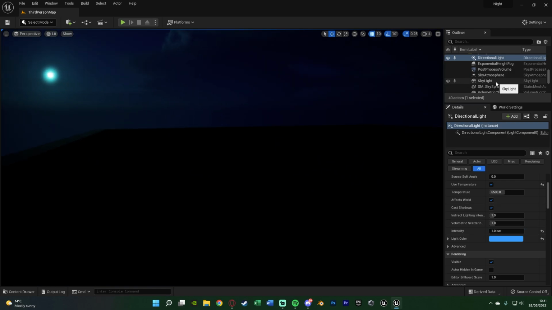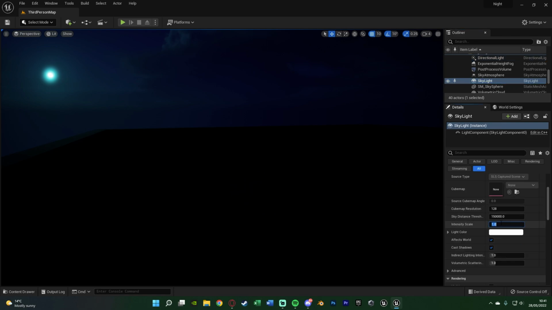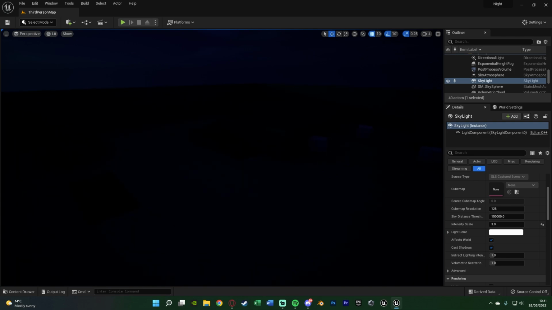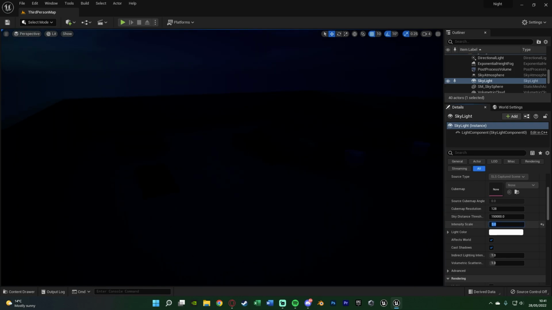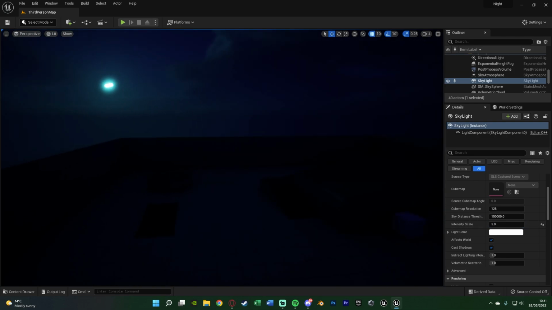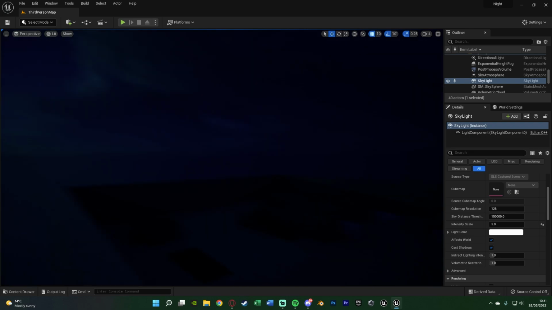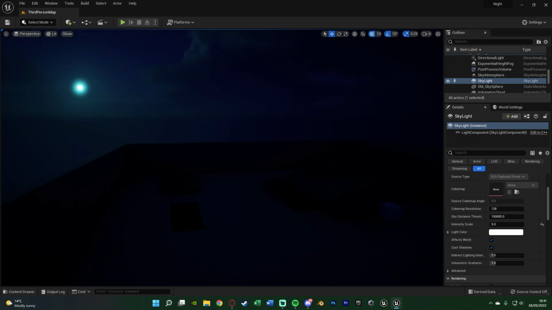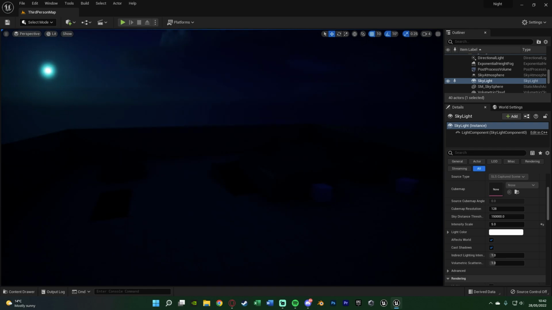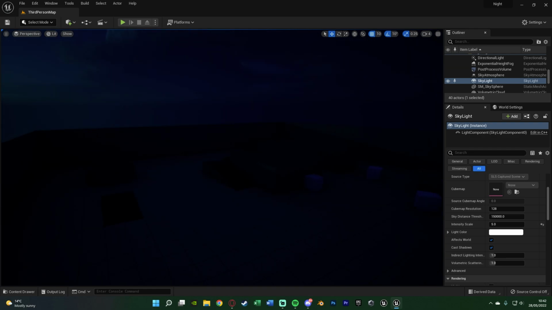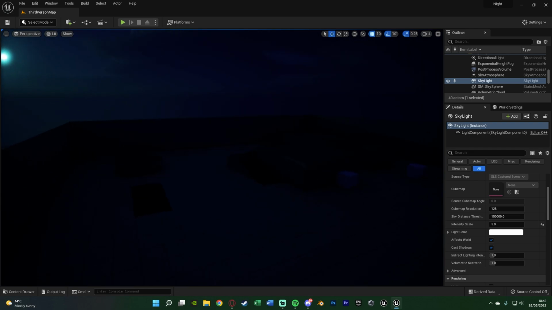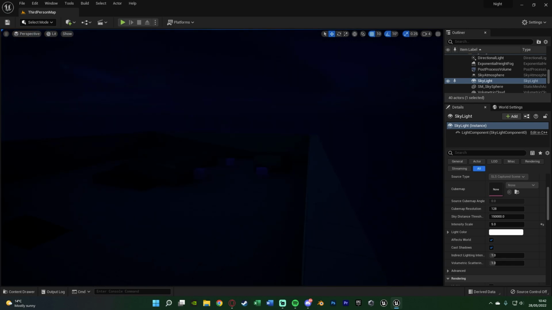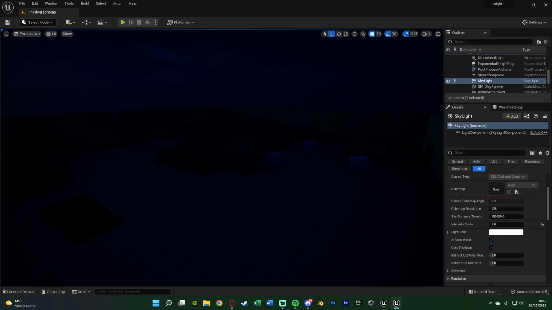So what we're going to do is select the skylight and change the intensity scale from here from 1 to, let's say, 3. And you'll notice the rest of this here is getting a bit brighter, so it needs to be maybe 5, like so. You'll notice the sky stayed the same brightness, so it's still as dark, but the rest of the level is lighting up a little bit. And I imagine you'll probably give the player a flashlight or something along those lines as well. You can obviously mess about with the exposure and all these different settings to make it brighter and easier to see for the player if that's what you wanted.